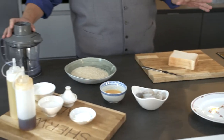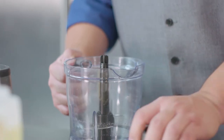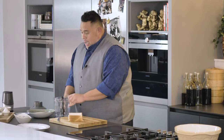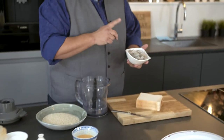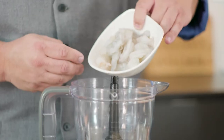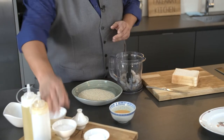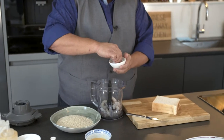So where do we start? This recipe is not difficult and everything pretty much goes into one of these. I have some raw king prawns. It doesn't work if you've got pre-cooked prawns. You have to use raw. So in they go, followed by a little pinch of salt.